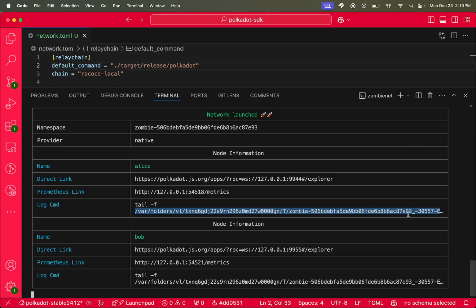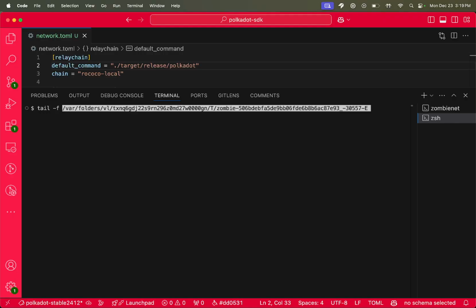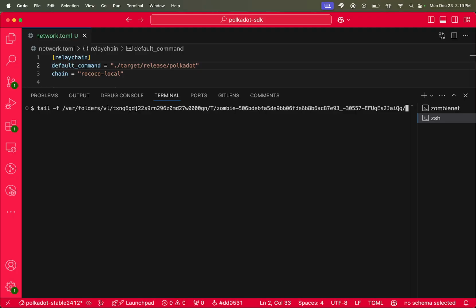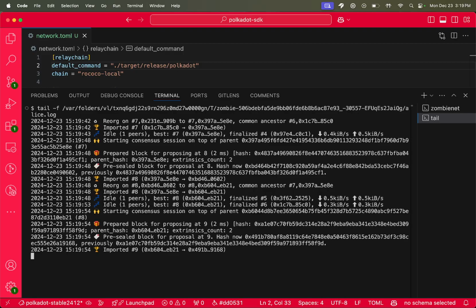But what you can do is just copy that path as is, open a new tab here, and say tail -f, paste that truncated path, and just hit tab for autocomplete. It's actually a little hack. And alice.log, we want to look at the logs on the Alice node. So we hit return, and boom, we're looking at the logs of the Alice blockchain node.